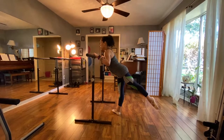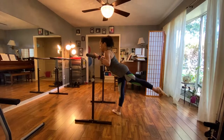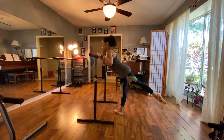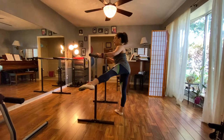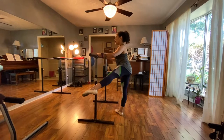Reverse the circle. Hold the leg up. Pulse. 2, 3, 4. Hold it up. Take the leg to the side. Take it back. And to the side.